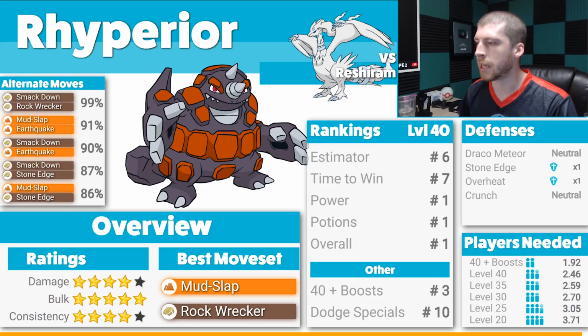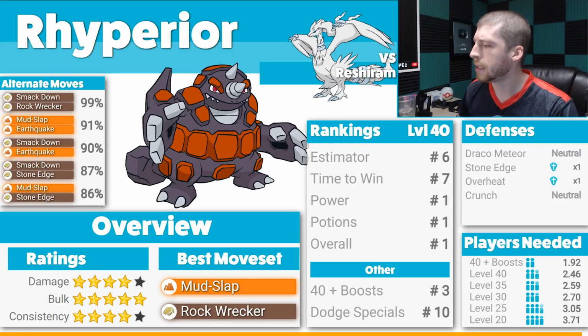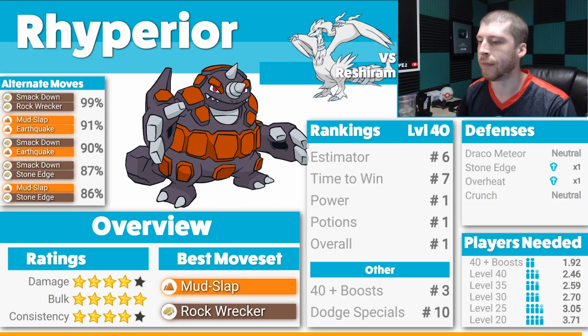So it just kind of depends. I've got one ready for PvP, so I would rather go with the Mud Slap. That way I don't have to TM or anything like that. We got a 4-star on the damage, we got a 5-star on the bulk, and then a 4-star on the consistency. So Rhyperior is actually looking very good.